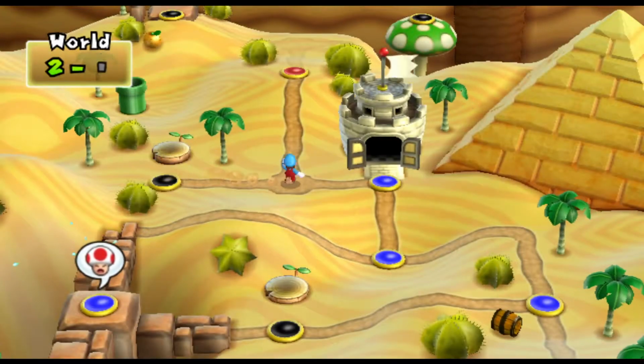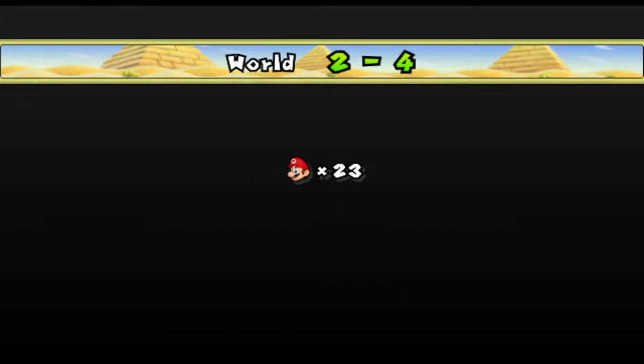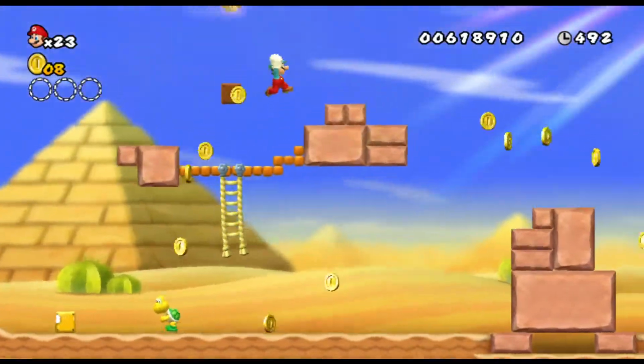Okay. See, like, on the left, you can see there's a pipe. And there's a thing in this level where you can get to that. I don't know where that is. I just don't know where that is. Oh, wait, I do know where it is. I know this level.